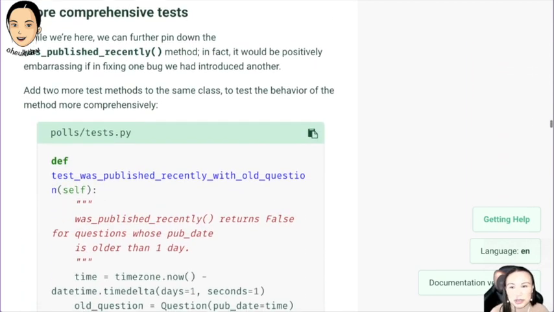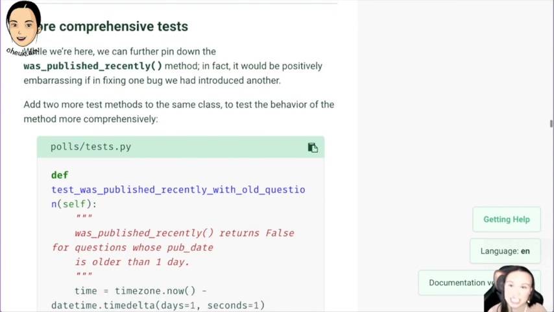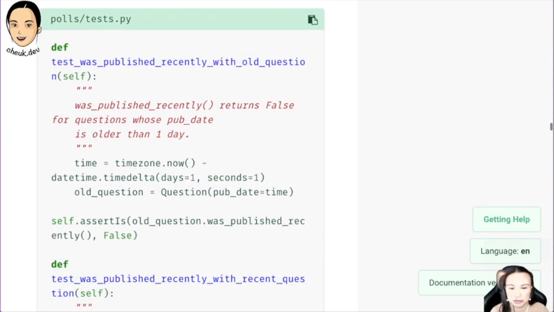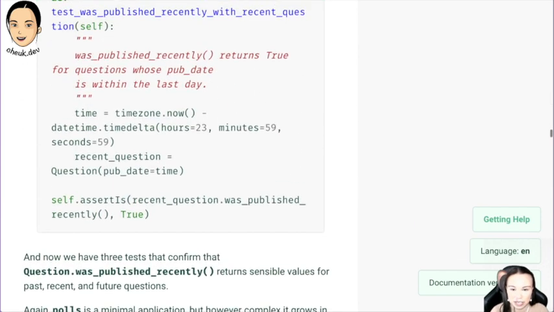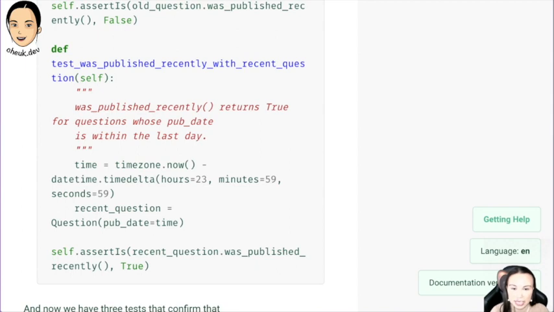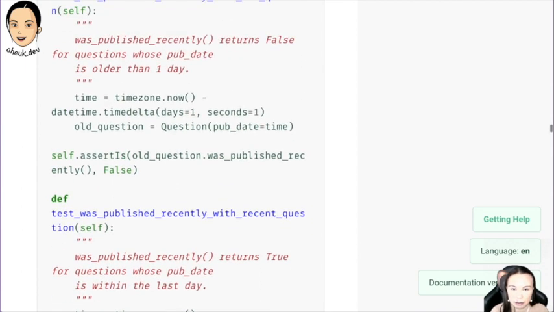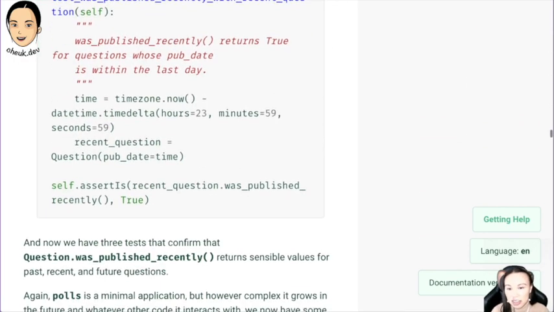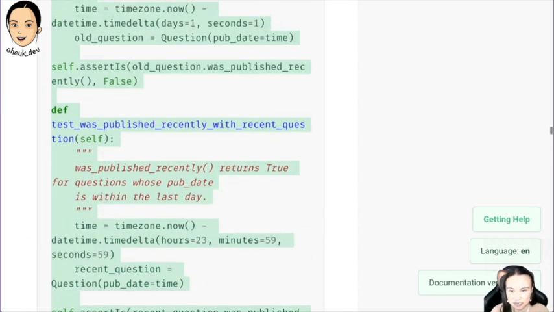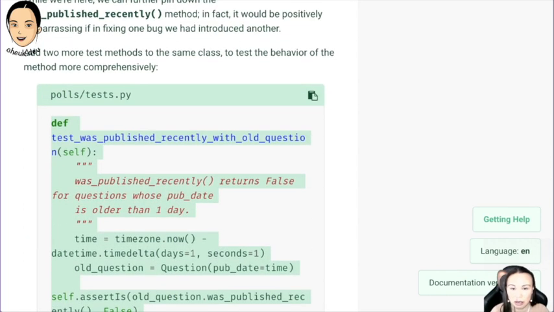So you can also write more comprehensive tests. Yeah, we also have to write more tests because if you fix one bug, it could actually create another bug. So this is just having more tests to lock things down in place. Again, I won't explain why it's important to write more tests to cover everything, but this is good for a lot of reasons.